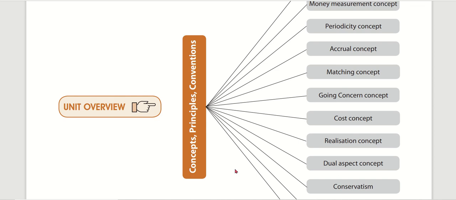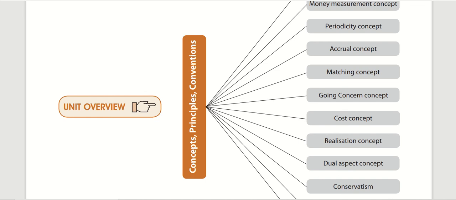Correct? Now, suppose you have actually valued it at 1 lakh and 20,000, then the double entry is completed. The trial balance will not be out, if you have passed an entry for it. Your balance sheet will balance. But still, there is a fundamental error in terms of the conservatism concept.